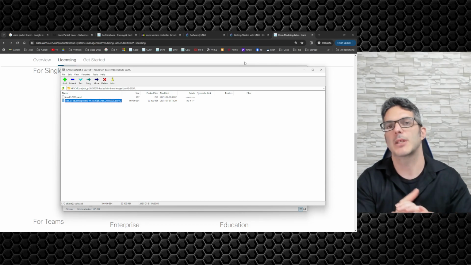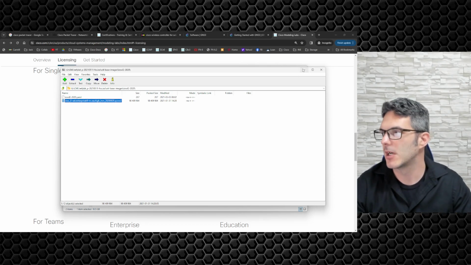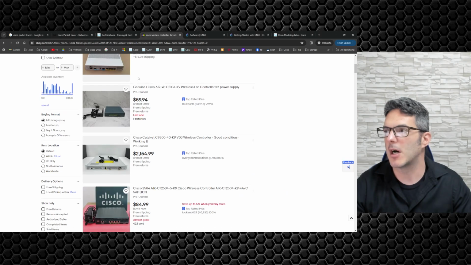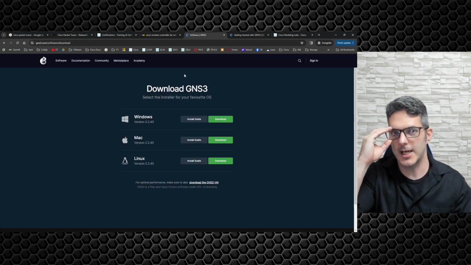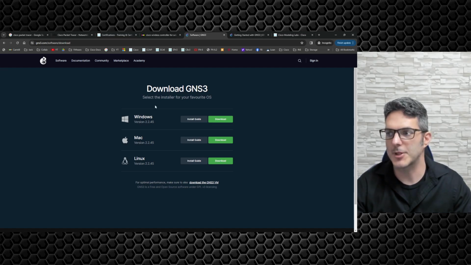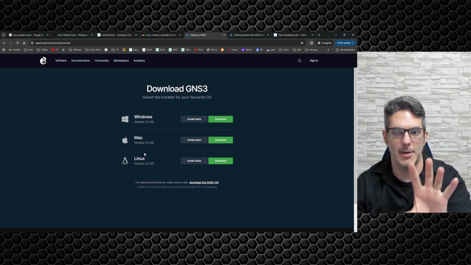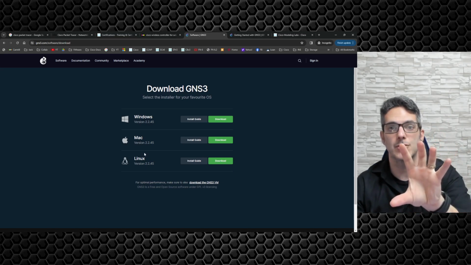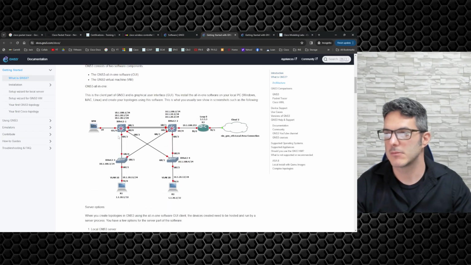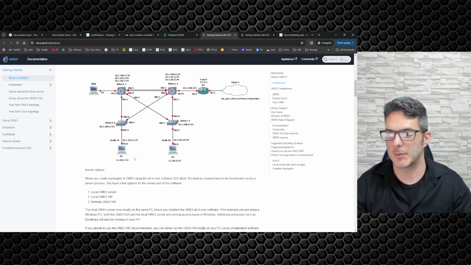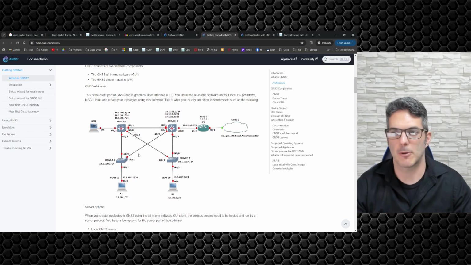Now here is the big caveat with EVE-NG. This is where you step out of the realm of GNS3. So you can take the operating systems that you're getting out of CML, and you can import them into GNS3 and do what this guy's doing right here. You can totally do this. This is what GNS3 looks like. And you can build out your network and get everything like that going. More power to you if you want to do that.